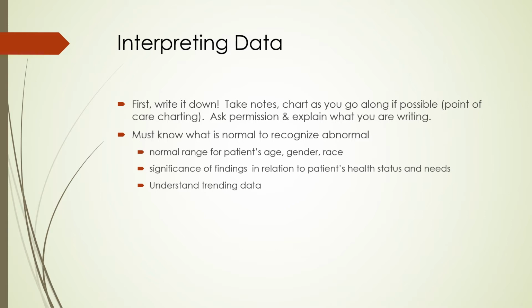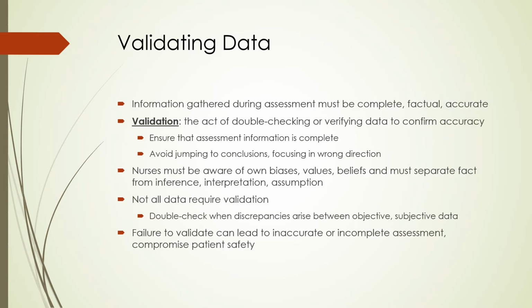But if we see a significant abnormal finding, abnormal blood pressure, respiratory rate, allergic reaction, pain that is not controlled by the current doctor's orders, any abnormal finding that causes a significant health status alteration, we need to make sure we let the doctor know. Okay? Make sure the data that you write down is current, is reliable, is valid. That's basically in a nutshell what this slide is saying.